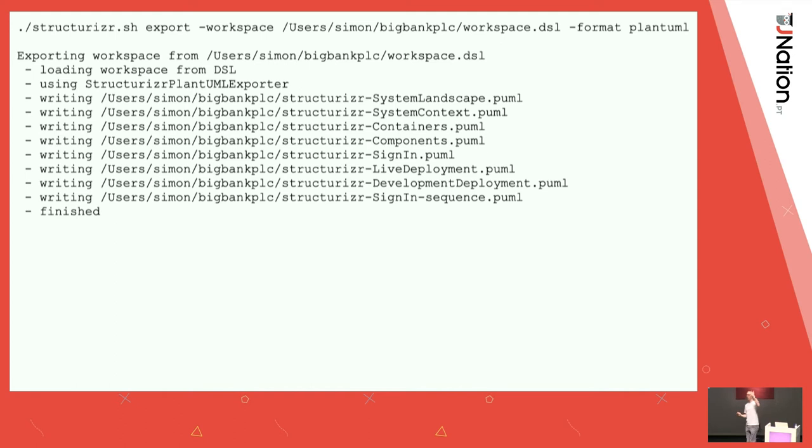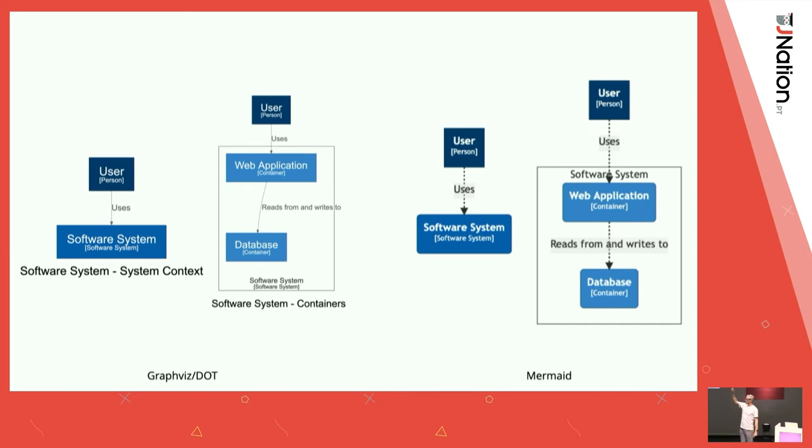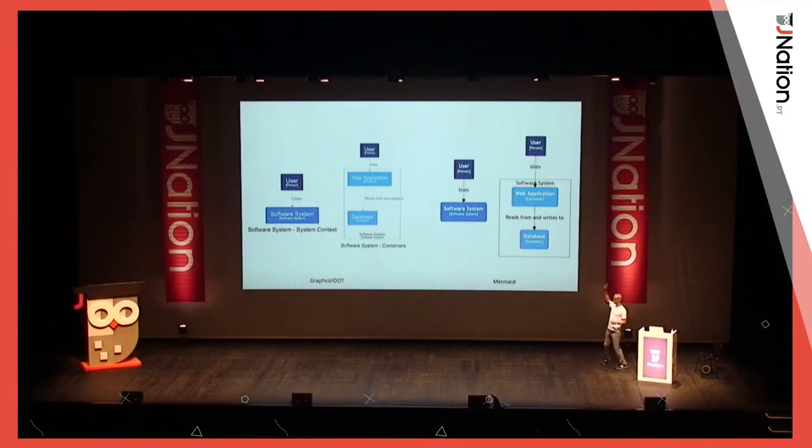Now this puts you back into the toolchain that you might have been using before if you're migrating from something like PlantUML. And all the diagrams look different. So there's support out of the box for PlantUML, and that has a bunch of different shapes and things it can do. There's support for C4 PlantUML. So the Structurizr CLI export functionality will export C4 PlantUML definitions that you can then push through PlantUML. There's an export format for Graphviz and DOT, if that's a toolchain you like. There's also support for Mermaid.